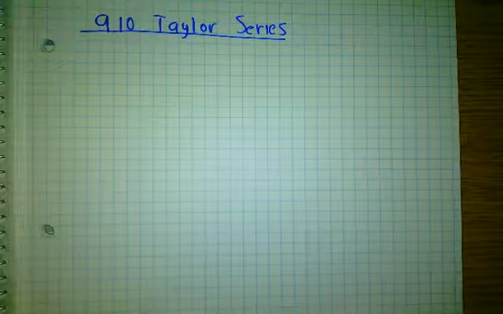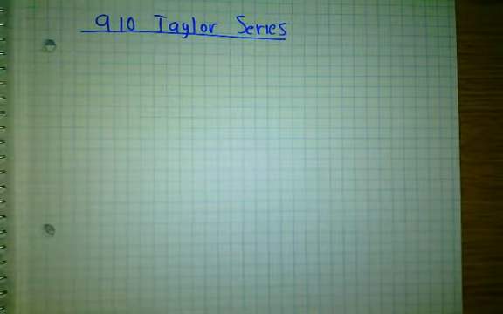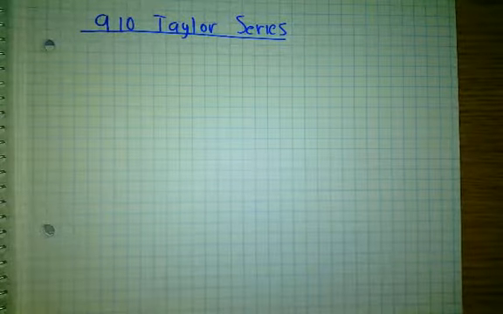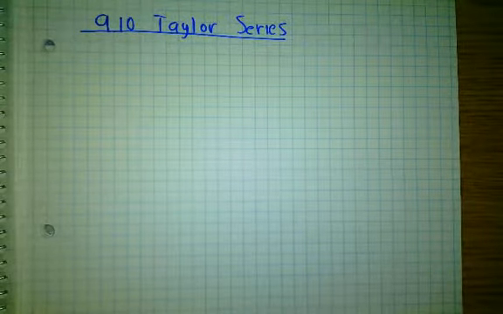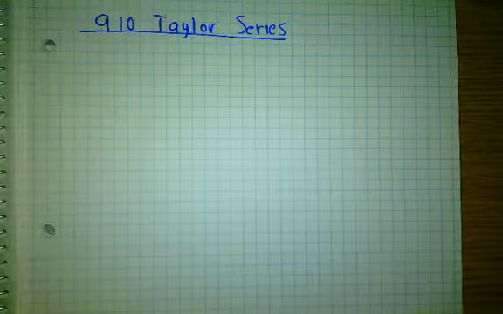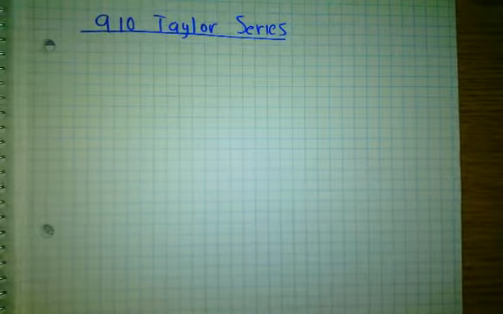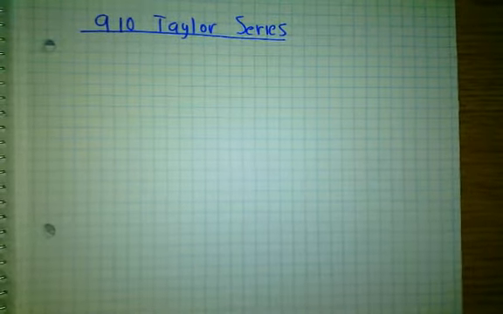We've been doing that from section 8, section 9, like you literally did on the skills check today. I gave you a function and you found a power series. But I'm going to give you a general procedure to find a power series. In other words, a little bit easier. Cool? And that's going to be through the use of Taylor polynomials, which we've already studied.